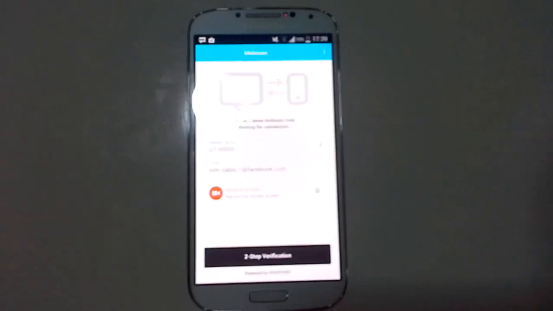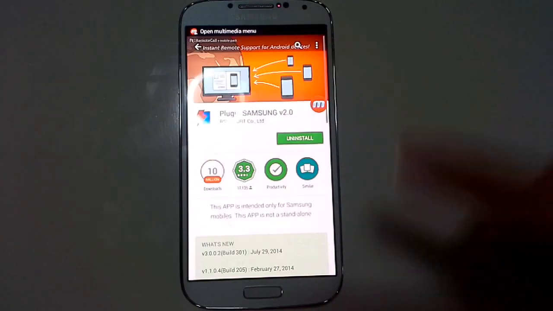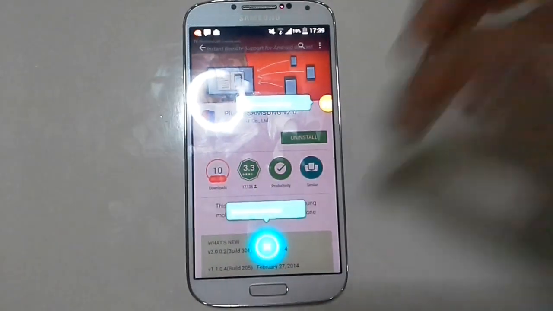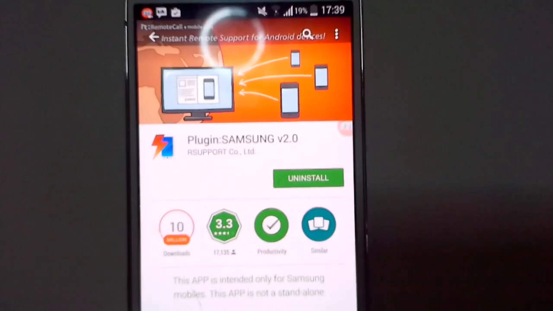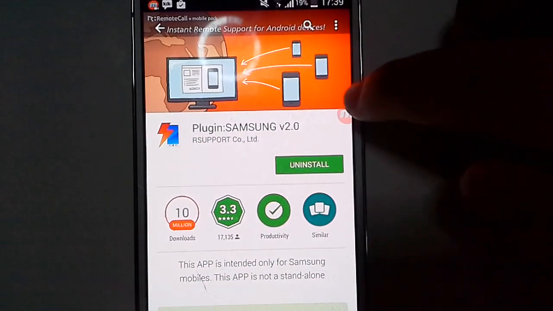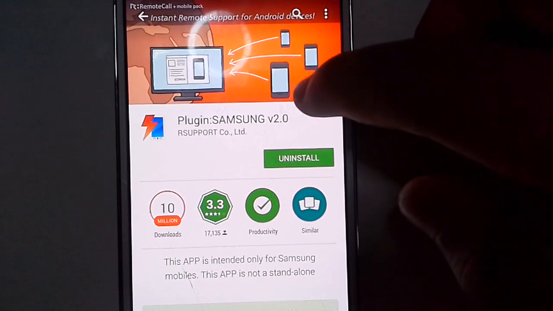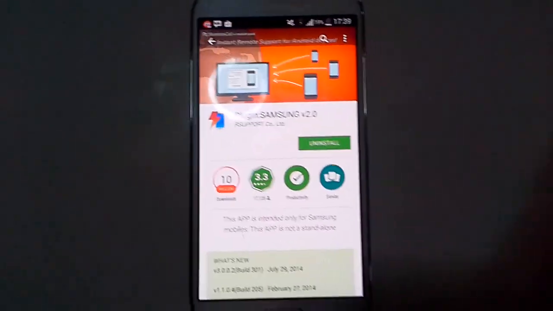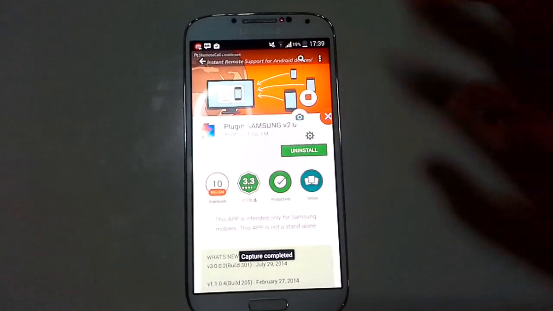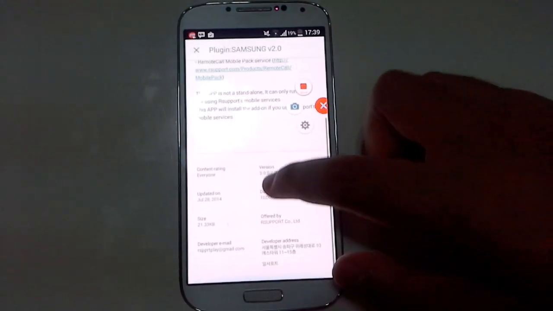Then after that, you will press record screen. Then this will load up. These are the instructions. Then you press this, and then you press this. Recording, or you can also capture a screen while you're recording. It might take a few seconds, then show flash. Okay, then you can record.